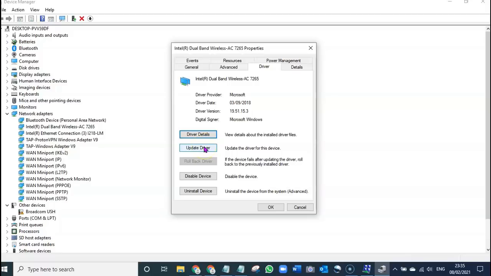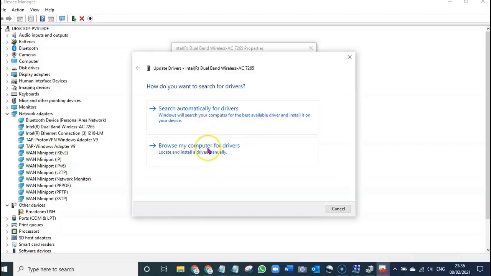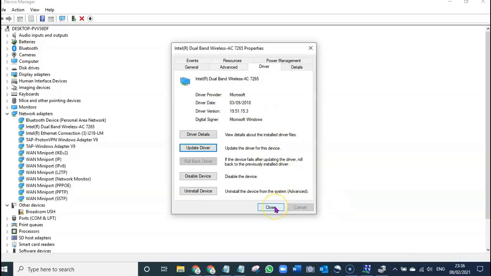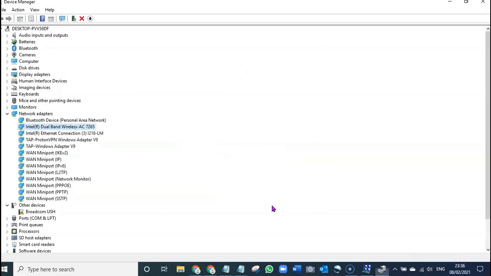And then we can do Update Driver. What that will do, if we click on it now, is let you browse your computer for a driver that may be on your PC. If you haven't got any drivers on your PC, go to Google and search for dual band wireless AC7265, as that's the driver that we need, download it, put it on your desktop or wherever, and then you can browse here and install the drivers. Or you can just connect with an Ethernet cable and then look for the Wi-Fi drivers by searching here. Mine is saying that the best drivers for your device are already installed. So that's just another way that we can check if our Wi-Fi is working or not.